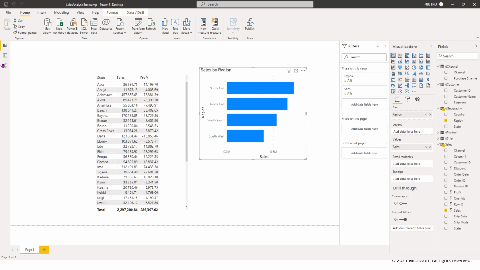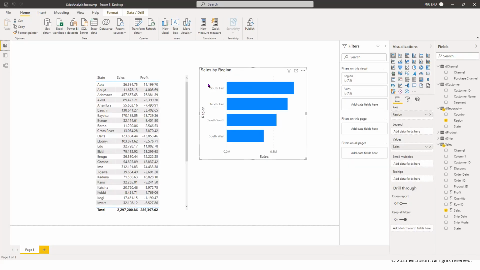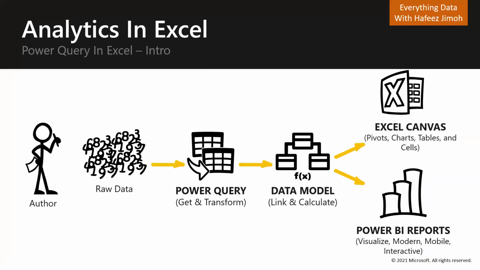What I'm trying to say now is that let's assume magically Power BI connected state to ship date for you. Is it correct or wrong? It's wrong. So therefore, any analysis you want to do between that geography table and that sales table is going to be wrong because the connection is wrong. Do you now see the essence of a good data model? Yes. Do we see the essence of a good data model?